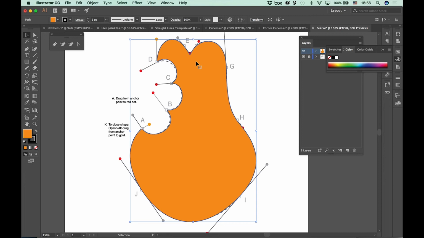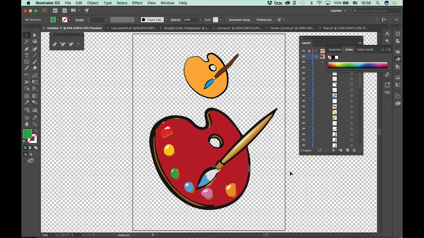There's another tool called the Curvature Tool. And this Curvature Tool works all in one, but it builds more anchor points. But it will make your life a lot easier when you start working. Do you guys still have the untitled file from before with this guy on the screen? Or maybe we'll just do a new one.